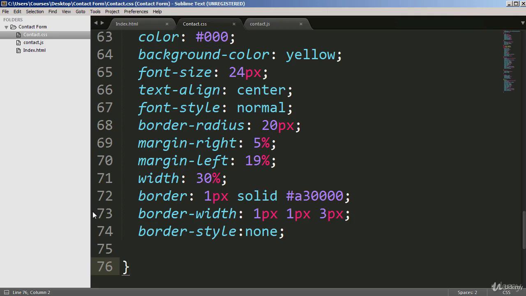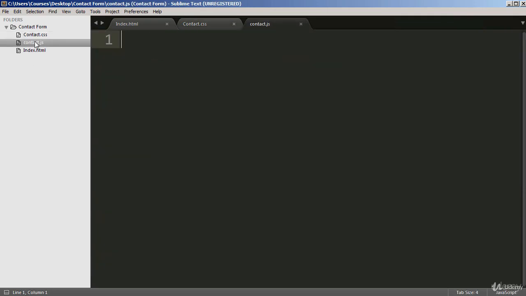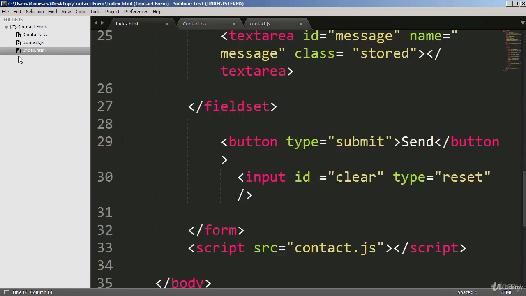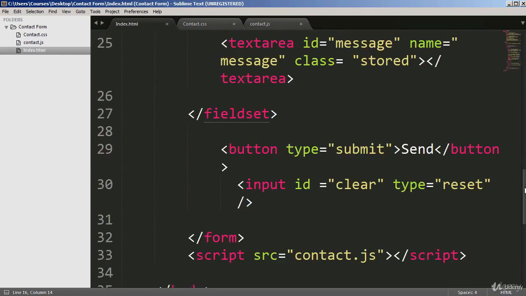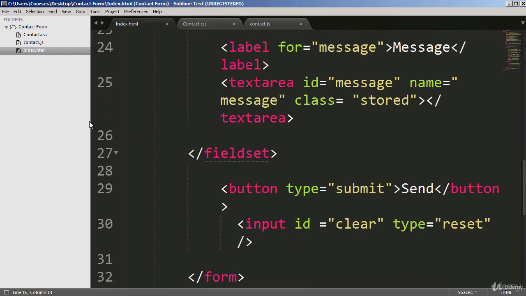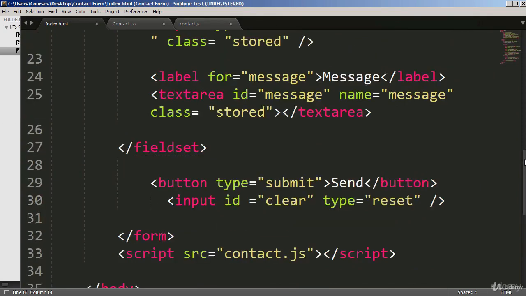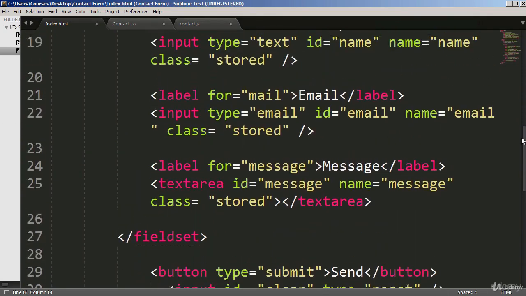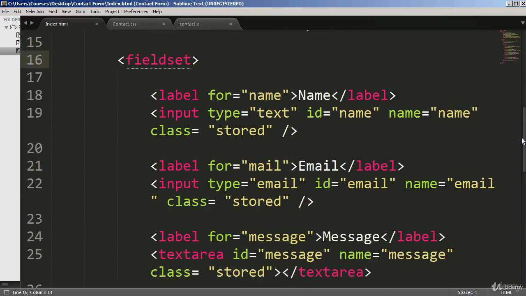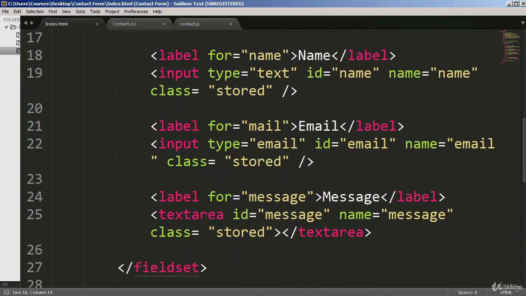Before we begin with our JavaScript, let me just open up the index.html file and highlight something for you. We created a class. We have a class here called stored, and I've attached that class to all the labels like the name field, the email field, and the message field.